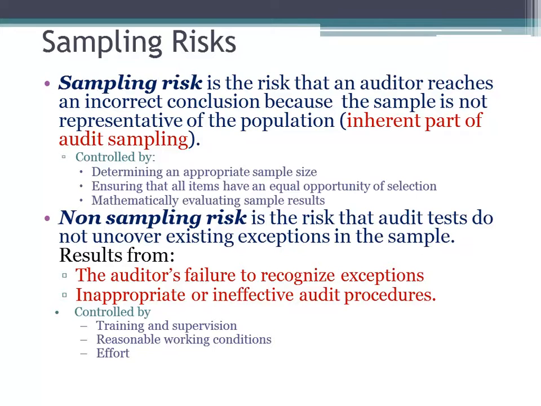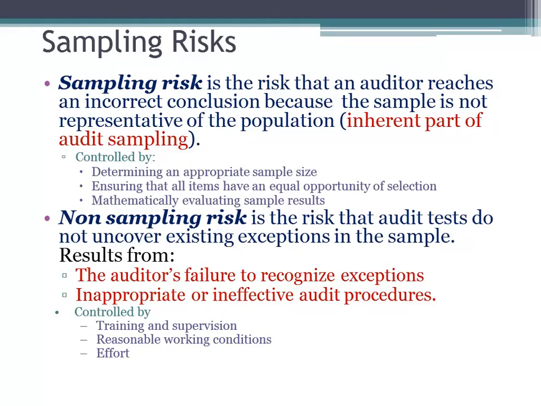So non-sampling risk is the risk that your audit tests do not uncover a material misstatement or an error, or a deviation if it's in a control, or exceptions in this example. That would be because the auditor has failed to do something, right? The auditor failed to recognize an exception. For example, if the auditor was testing disbursements, and they selected 100 disbursements, and in one there was an exception where the voucher package did not include a purchase requisition or a vendor's invoice, that's an exception. But the auditor didn't list that as an exception, because they felt, well, we see the receiving report, so we know that the goods were received and there's a liability because we received it.